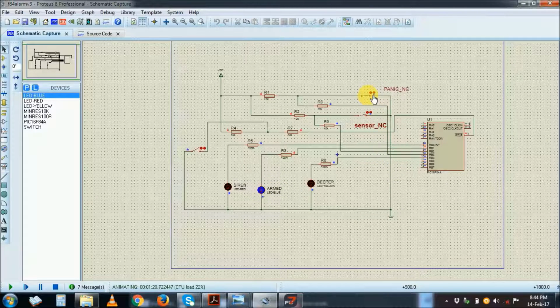If I press the panic button, the alarm sounds straight away. You can check here that even if I do this, there's no change. As well as on the sensor, if I open and close, nothing will change until I do this. Right, so now it's armed, and I want to show you the on-off system.